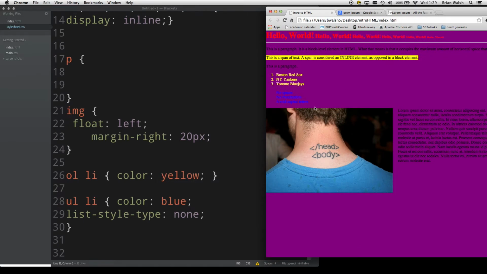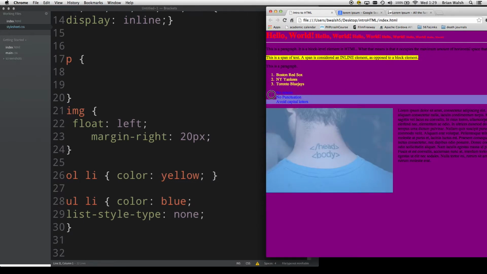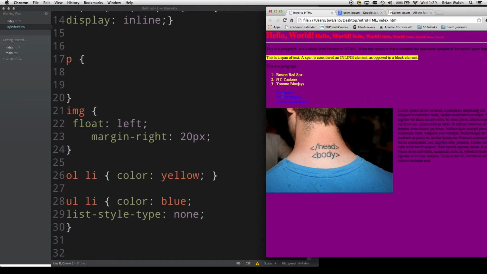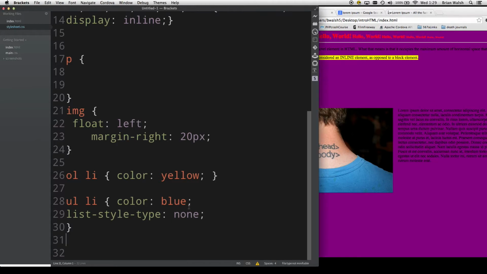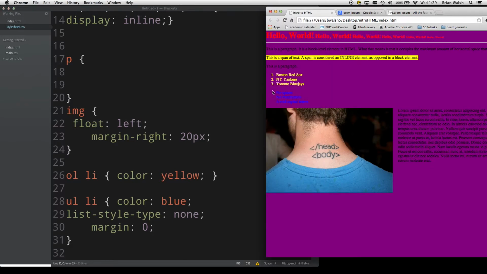So let's try to take this logic a little bit further. We got the dots to go away on our list, right? But our list is still indented. That's because there's a little bit of style applied to a handful of HTML tags by default, and this indentation is one of those styles. In fact, if this text wasn't indented, it would overlap with its bullet points. All we did is turn off the display of those bullet points, so it's still indented. Well, how are we going to get the text to scoot back to where we want? We could try something here, but it's not going to work. We could write margin 0, but that's not going to do anything. It's just going to sit there.